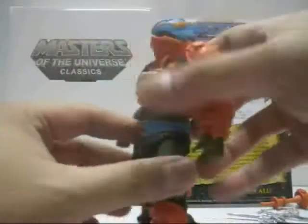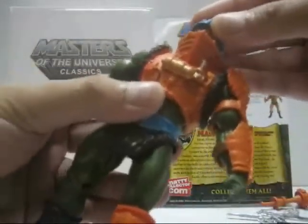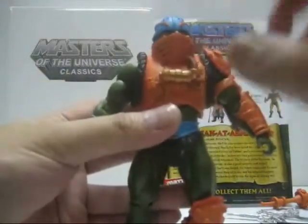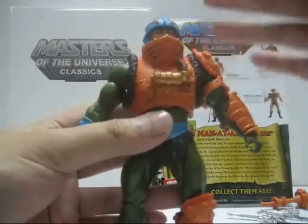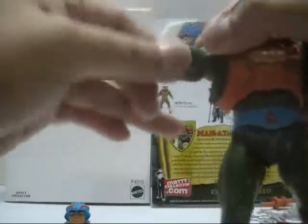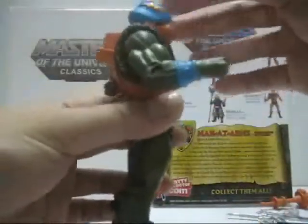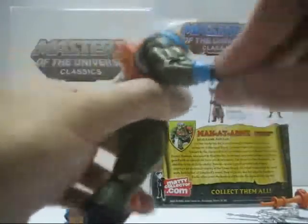Very nice. Articulation wise, he can look left and right and pivot the head upwards and then downwards. It's double jointed actually. It's a joint on a ball hinge, so it's very nicely done. Arms can turn 360 degrees, and you can spread the arms all the way up like so, and turn the upper bicep 360 degrees. You can bend the elbow this much and then turn the wrist 360 degrees.